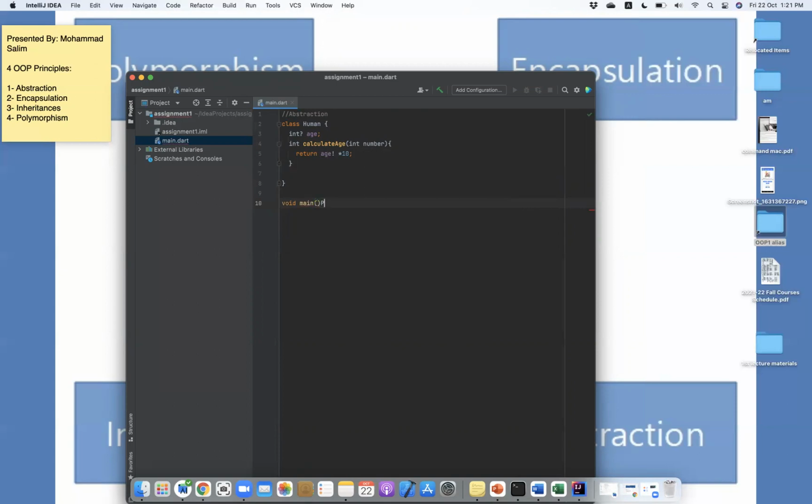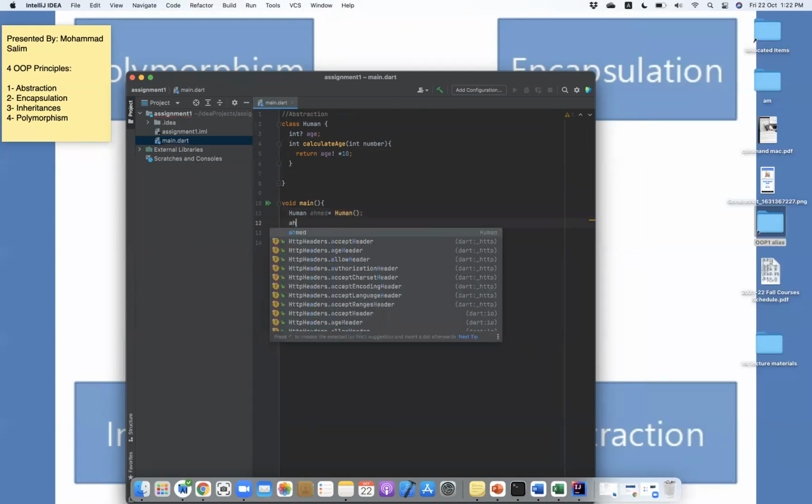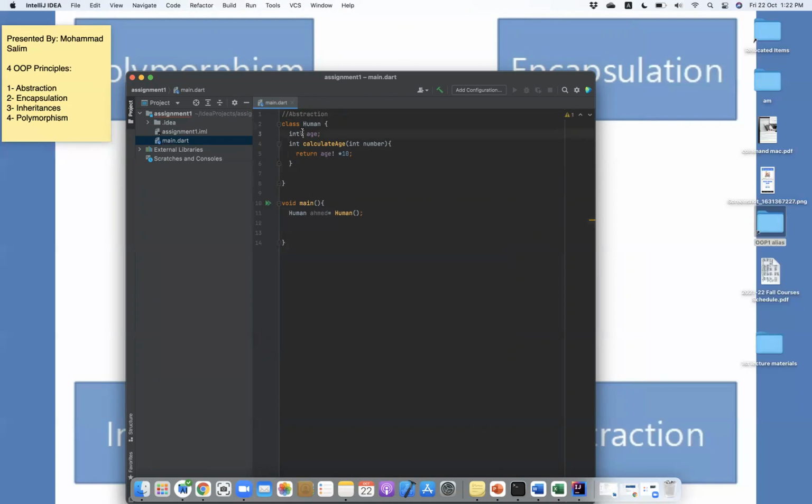So inside this main function, let us say now we want to create an object for a Human. So I will create a Human, and I will call this human object Ahmed, for example. And I can write new, or if you don't like this constructor name, this is a Human. So Ahmed has been created. Let us give Ahmed an initial value. So either we can make it here Ahmed.age, or we can just make it Ahmed here. We can give an age value in the beginning, for example, for all it will be 0.